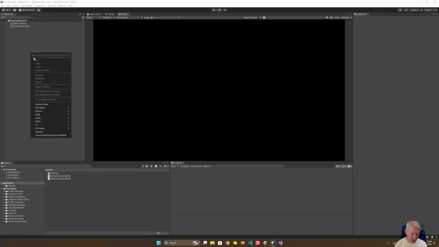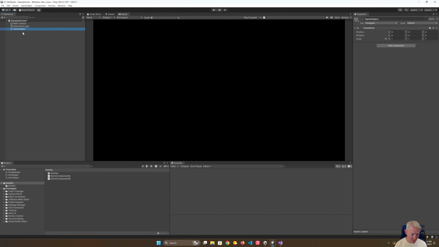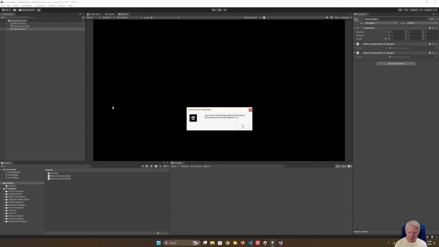I'm going to create an empty game object. If I drag demo component A onto it, so it requires component B, but it's not currently attached, what happens is component B gets attached first. The other thing that happens is if I try to remove A, that will be fine. But if I undo that and try to remove B, I can't because there is that dependency there.